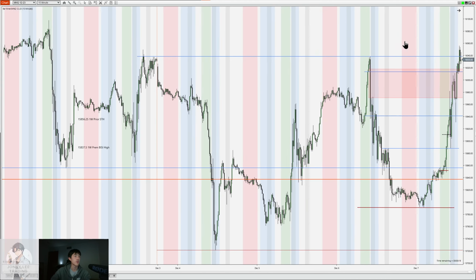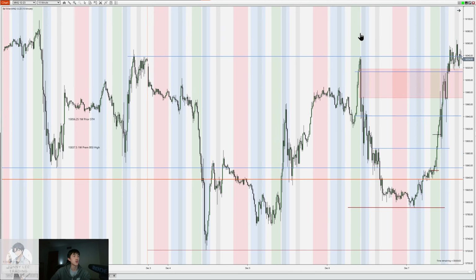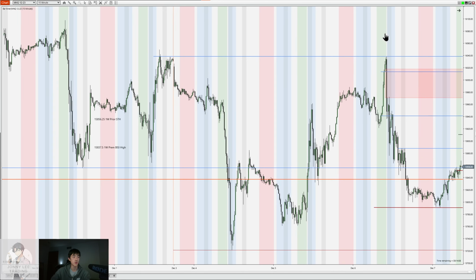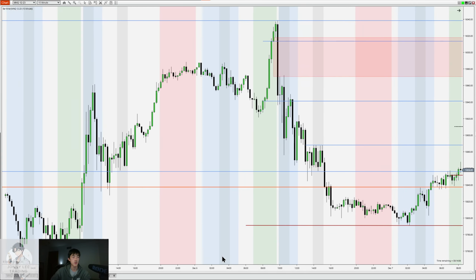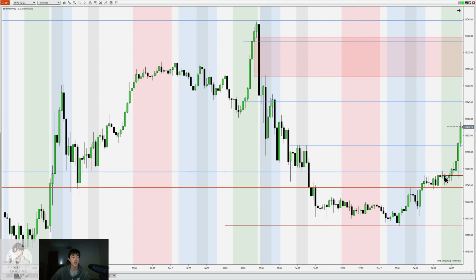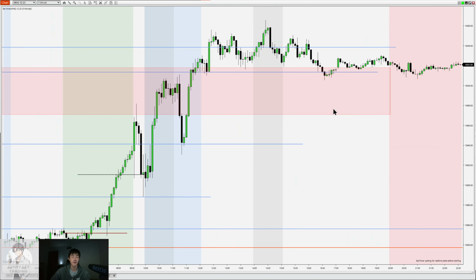So all these levels, before price even trades beyond 7 o'clock a.m., could have already been there, whether they are on the 15-minute or on an hourly chart. All these could have been there and properly annotated in your books to trade up to. And you are now looking for price to either take out sell stops or respect bullish order blocks here. Because this one was not respected, it made sense once it traded down to here for us to take it higher. Let's go down to a 5-minute and see how this looks.